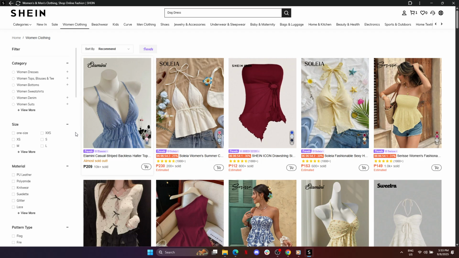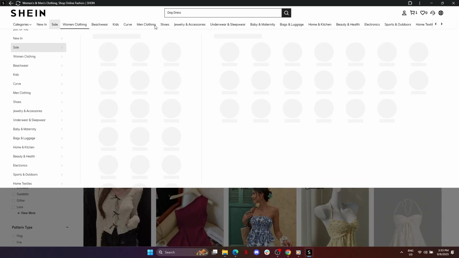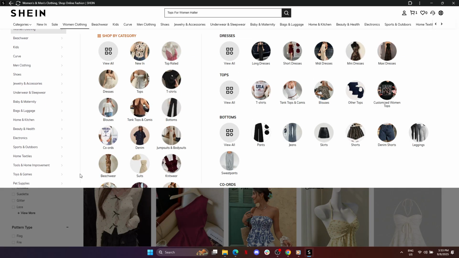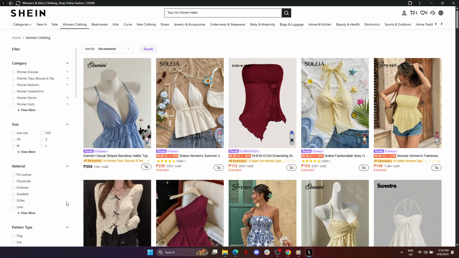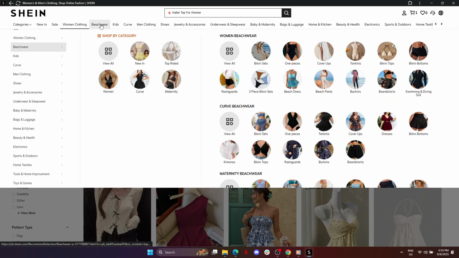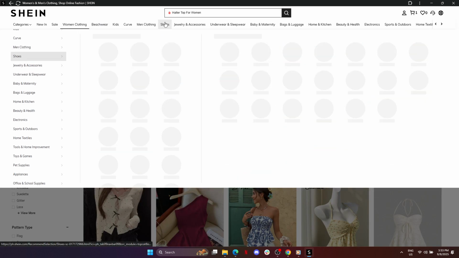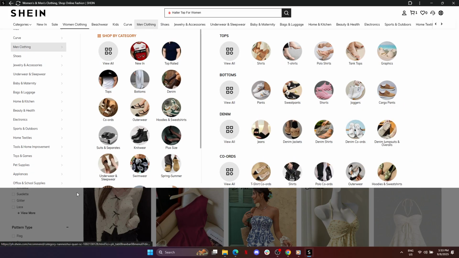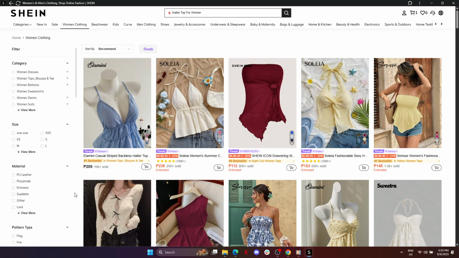Once you've located the app icon, give it a tap to open it up. Now, if you're already familiar with the app, you'll know that it typically takes you to the home page where you can browse the latest fashion trends, ongoing sales, and plenty of outfit inspiration. But today, we're going to dive right into shopping for a specific item.